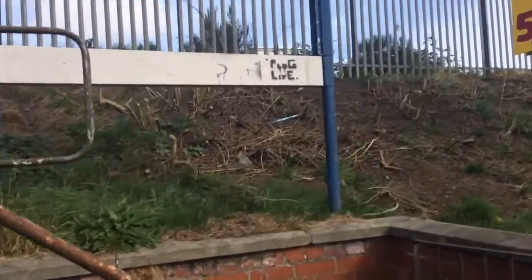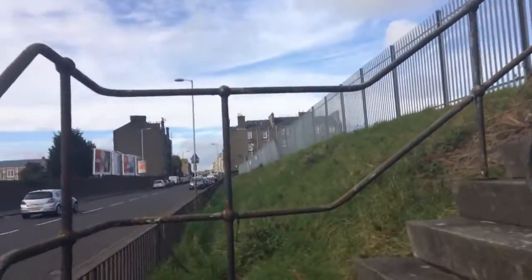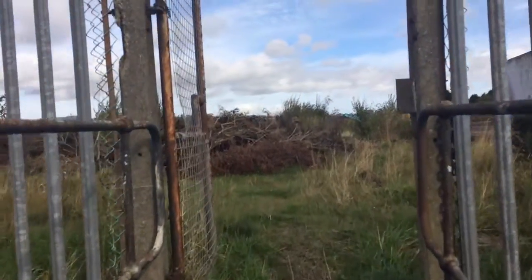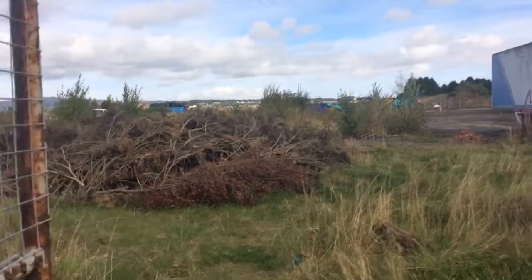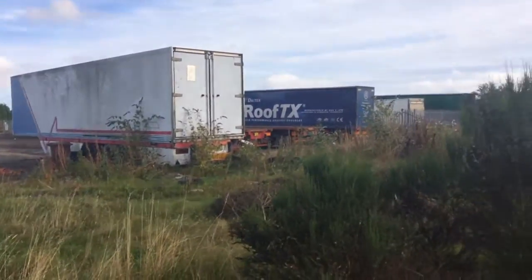Now, in all the years I've been here, folks, I have never been up here before. Waste ground to meet. And we are in whatever this is. As I said, I've never been here before and I don't even know what it is. It's some sort of truck graveyard by the looks of things, so we'll have a little explore of this. There's obviously trucks here and things, so it's not totally derelict, as you can see. But if you like trucks and machinery, then this could be the place for you.